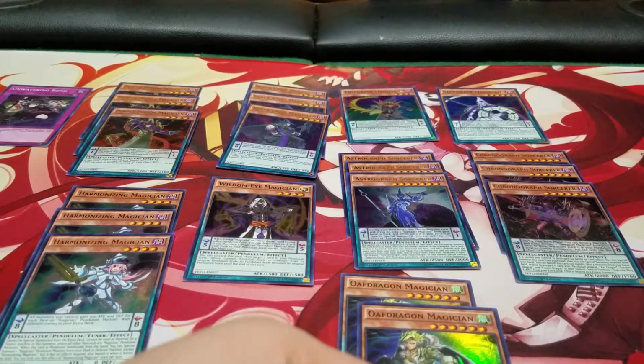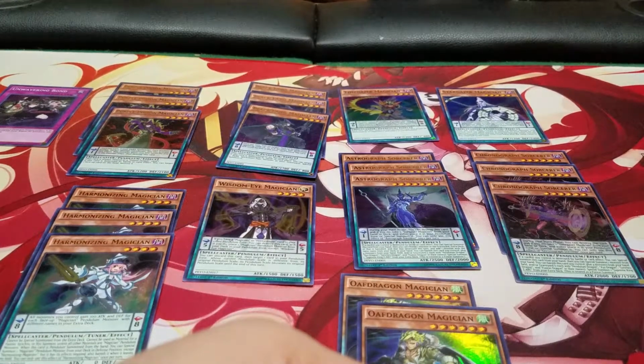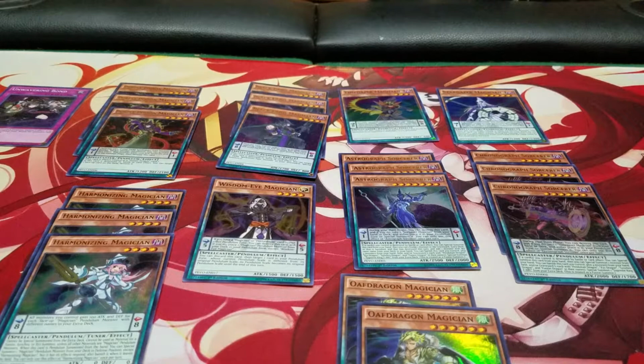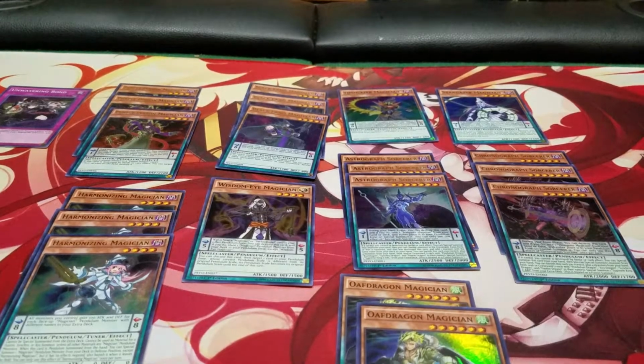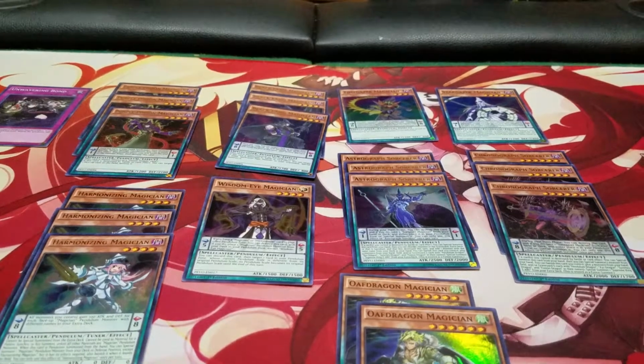So this will probably be the only time where I say definitely pick up the Pendulum Evolution box as opposed to grabbing the singles, because I'm pretty sure it'll be cheaper just to grab the box than the singles. And like I said, I spent $40 on it. It's not that big of an investment for a top tier deck. You get part of your extra deck, the meat of your main deck, and yeah.